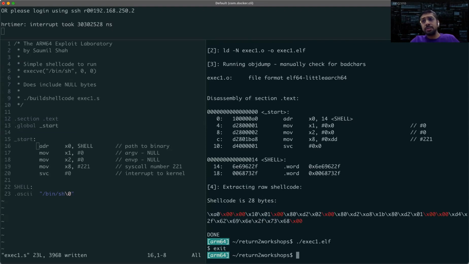And in ARM32, thumb instructions are just 16 bits long, as opposed to 32 bits long in ARM mode. In ARM64, there's no concept of thumb instructions. All instructions will be 32 bits long, no matter what. So getting rid of null bytes is going to be fairly complex.